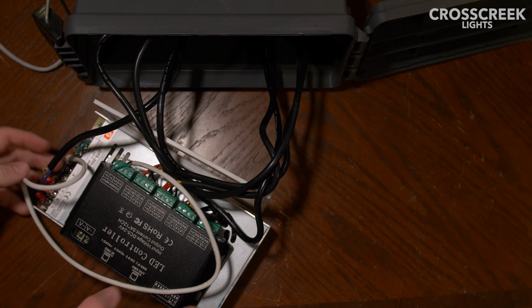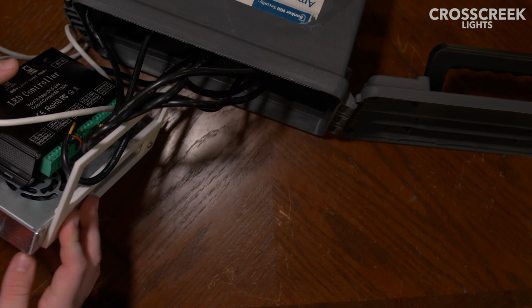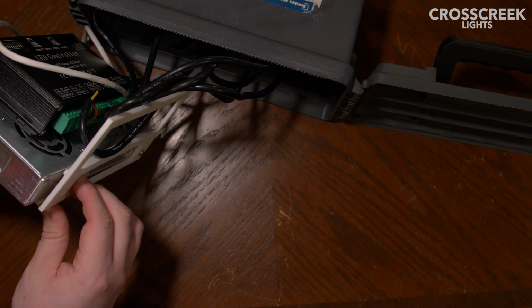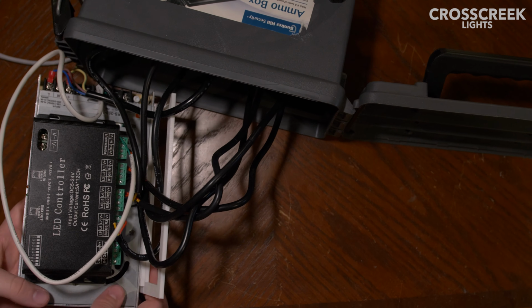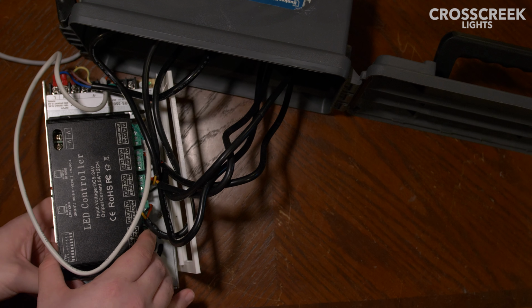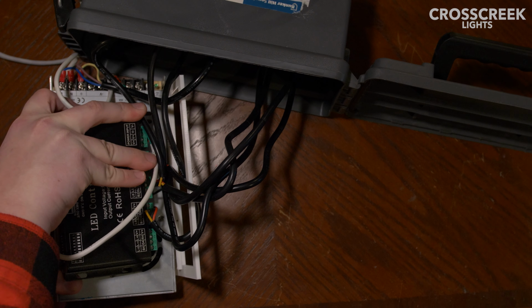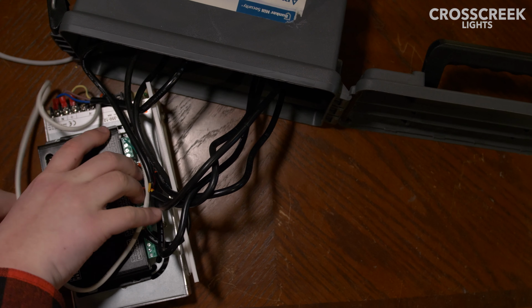Let me go ahead and disconnect this. Oh, this looks like this broke. This was just a 3D printed bracket. It was printed in PLA, so it wasn't meant to last in the cold, and it didn't.